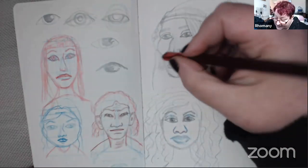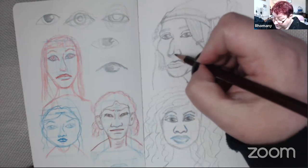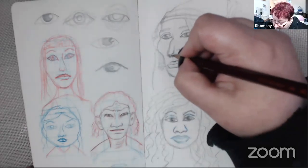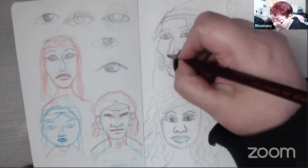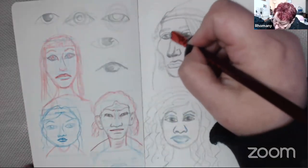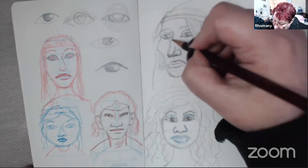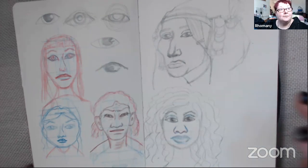Oh, okay, yeah, I like the way that is, but I don't like the bottom of her nose, so I need to revisit that. Let's give her a more rounded nose here, and then put the septum in there and give her a stronger nostril there. That's better. Now let's get rid of a little bit of this up here. It's too harsh. So let's just give her a bit of shading around her eye rather than the defined ridge. Much better. She still needs tweaking, but I'm much happier with her now.